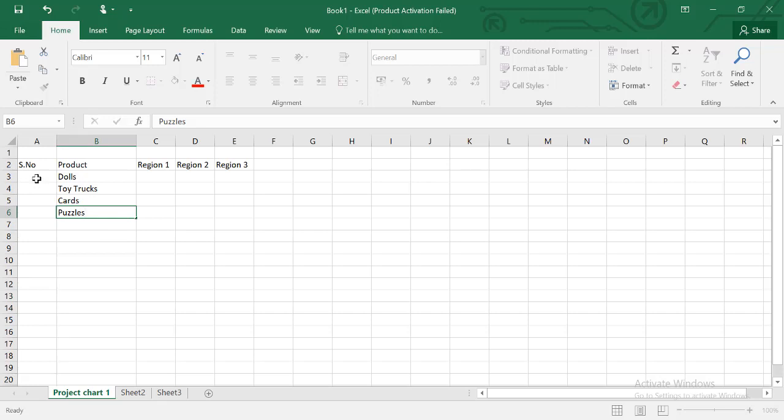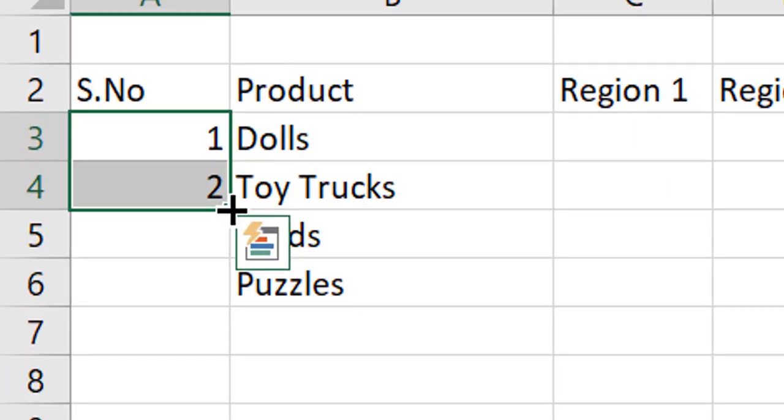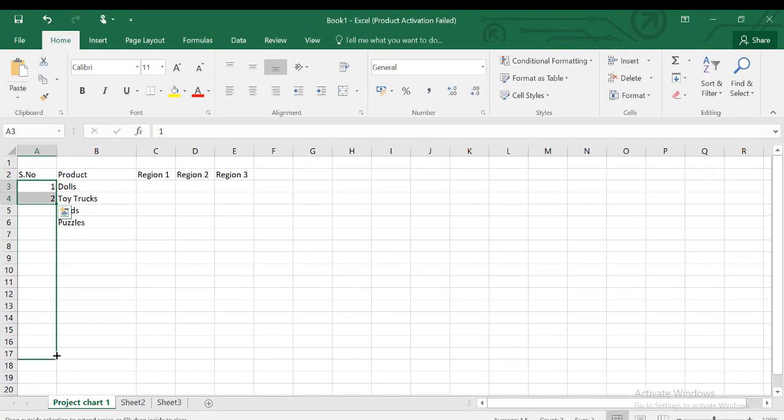Along with that, we will keep giving them the serial number, that is 1, 2, down arrow, 3, down arrow and 4. You can also use one trick. If you delete this, you have written 1, and at least write 2 numbers, and then select these cells, and if you see the little square where the plus sign appears, you can click on it and drag it. The number itself will continue and you do not need to write the numbers one by one like we did earlier. So this is a simple trick you can follow. And so these are the 4 items we have listed.